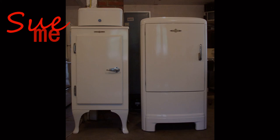So on the left, what we have is that cabinet style on high legs with the monitor on top. In this case, it's a rectangular casing on that monitor. It still very much resembles the icebox. We have a surface-mounted door, and that top shelf is like the top of a dresser or a cabinet, nice and flat and squared off.